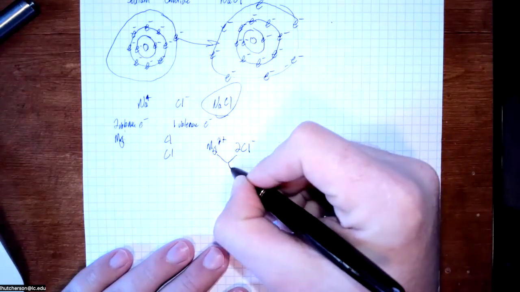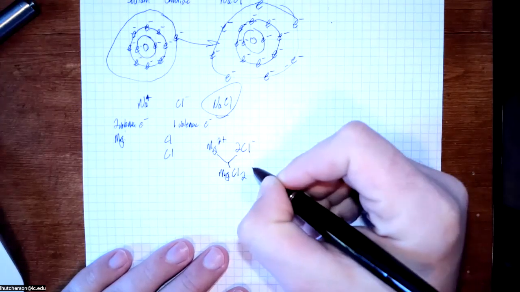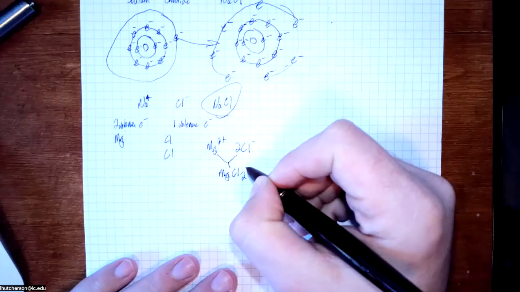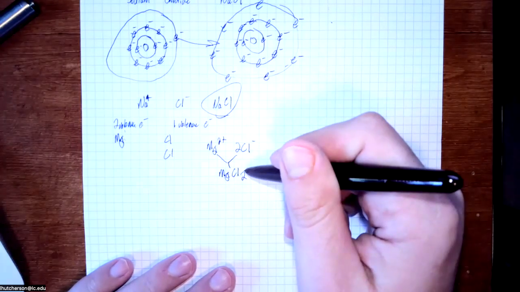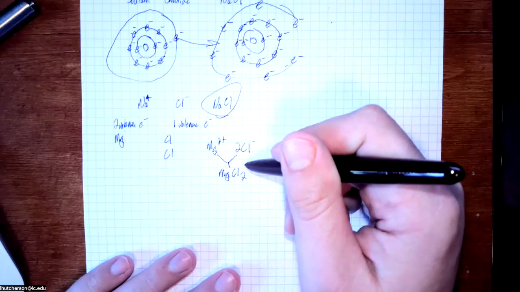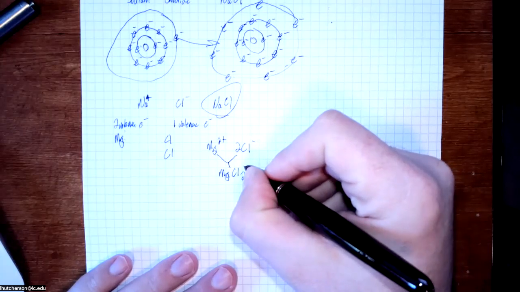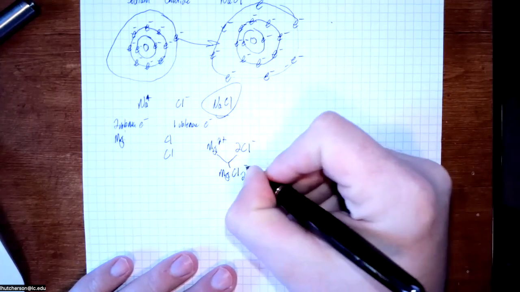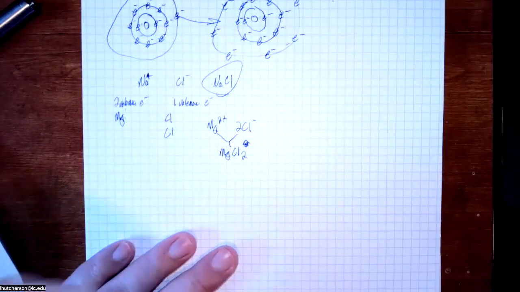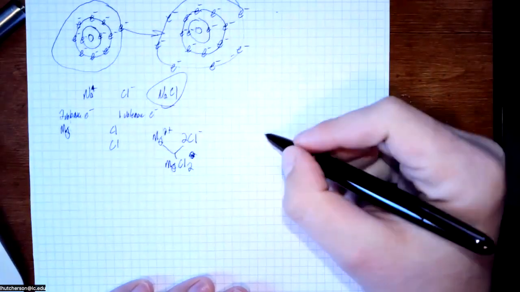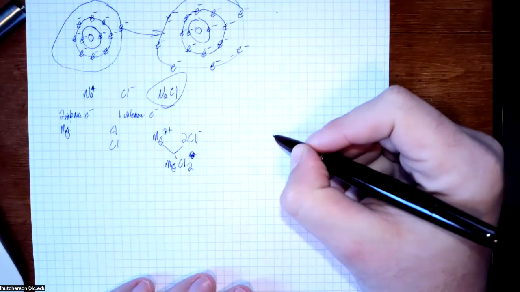They come together and they give us the formula MgCl2. By the way, let me make a point of this. When we put these together to make an overall neutral compound, the charge goes away. I'll have people write this and want to stick a minus sign up here. No, that's not correct. MgCl2 is the name of this compound.